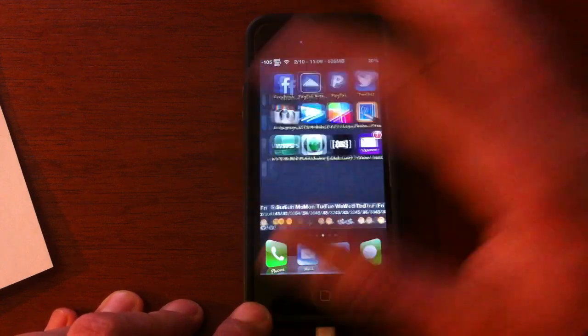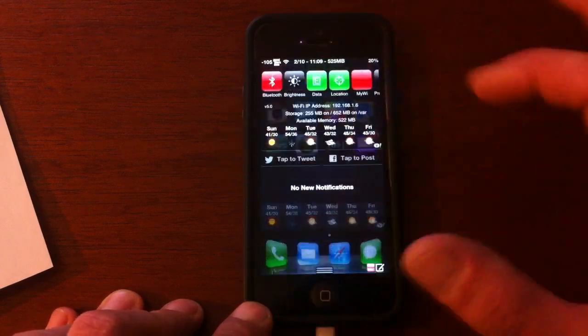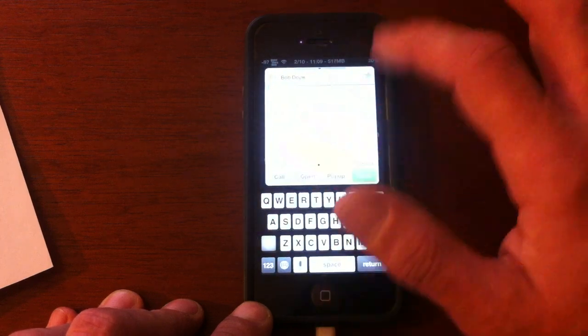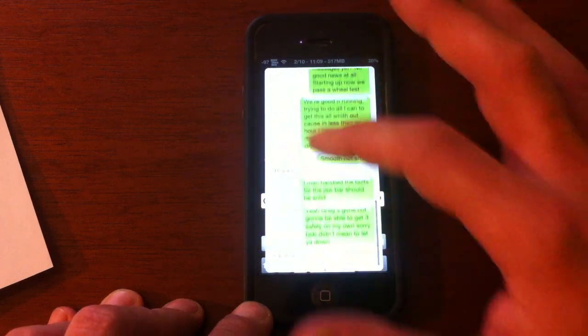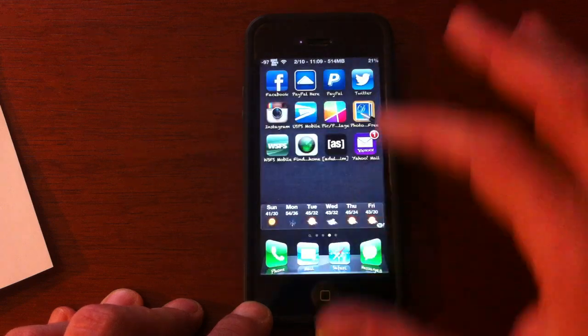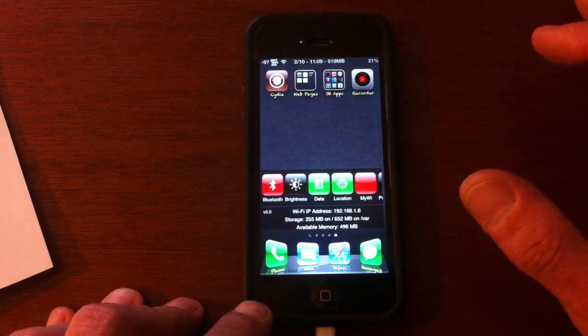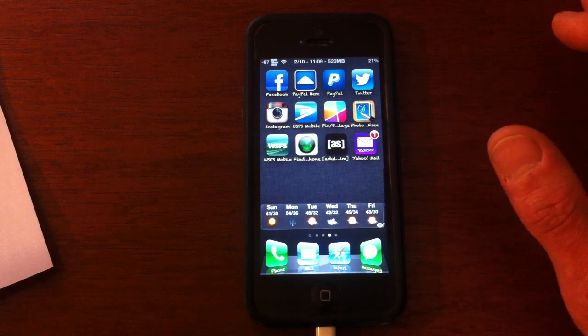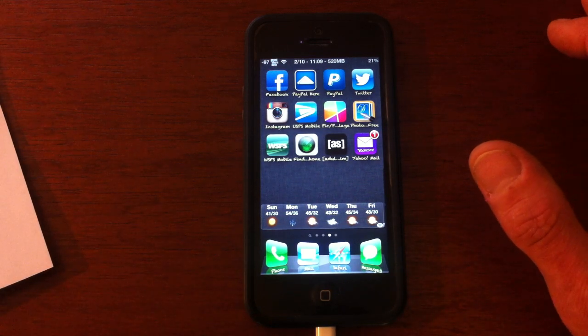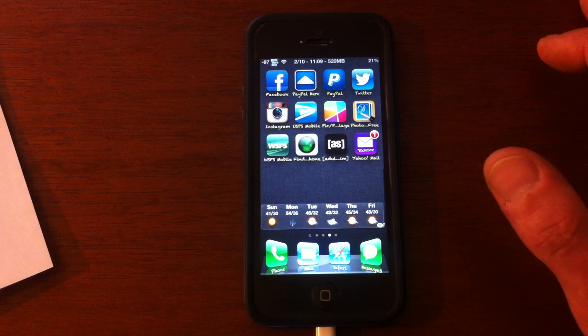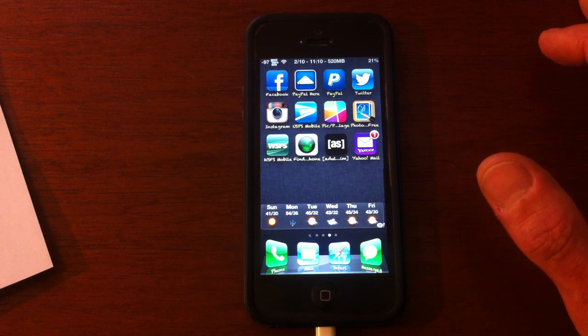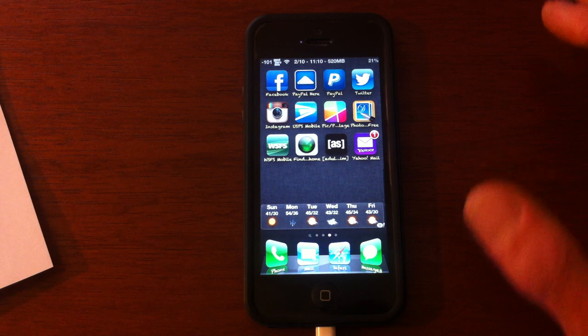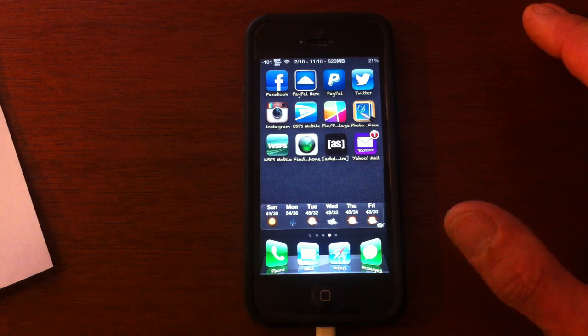And from there we have BiteSMS. BiteSMS is real great because you could text anywhere you want and have the ability to do it at any time. There's no more need to leave the app and go into your messages and text somebody back. You could actually do it whether you're watching a movie or surfing the internet or playing a game. You have the accessibility to not stop what you're doing and respond back and continue on with the game or movie or whatever you have.